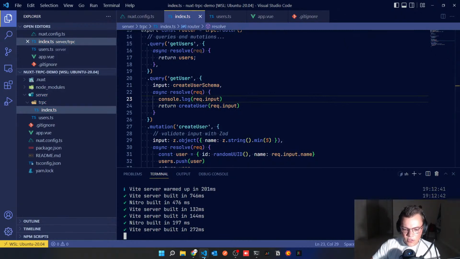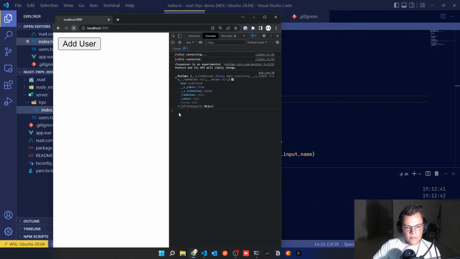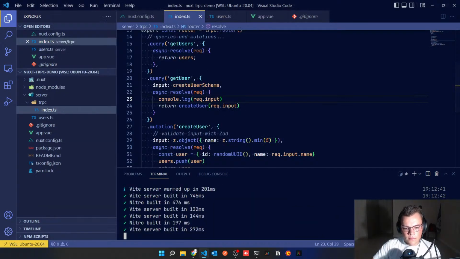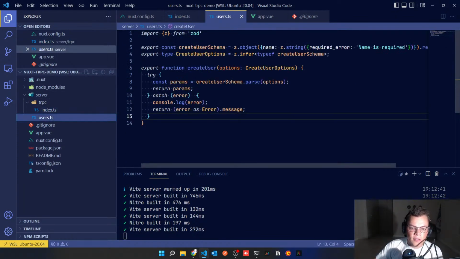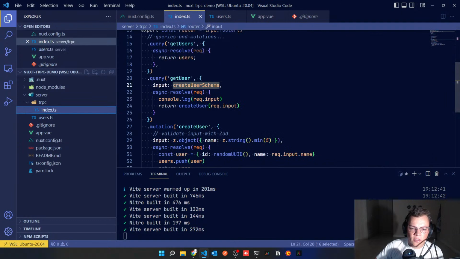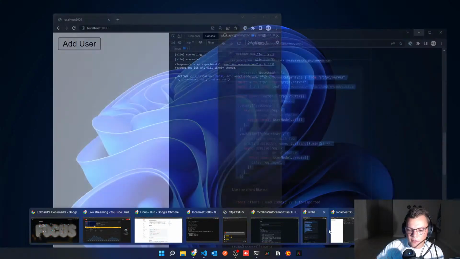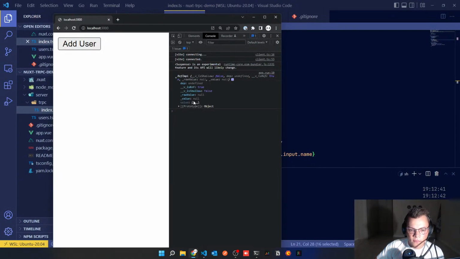Technically this probably shouldn't even fire. Yeah, so it doesn't, because the input has a schema, and this schema is being validated over here as well. Because the schema didn't match, it's not even returning anything. It's just giving us a null value because it's empty.